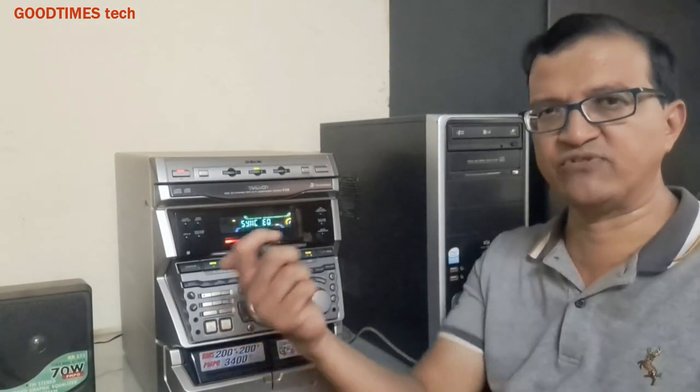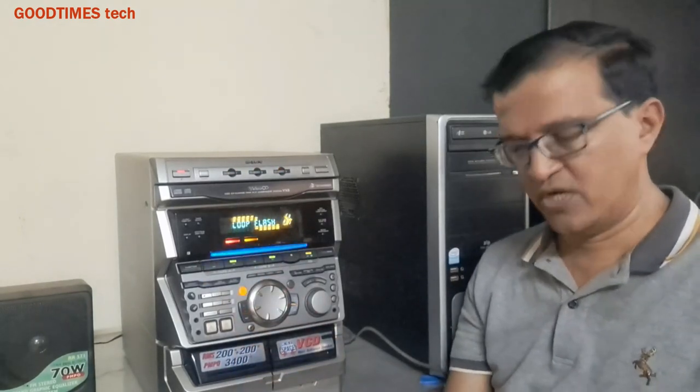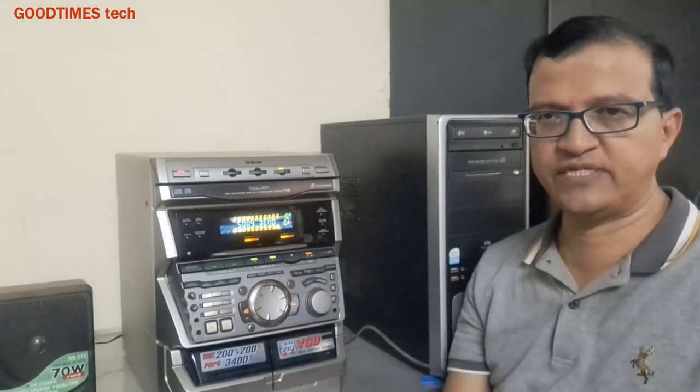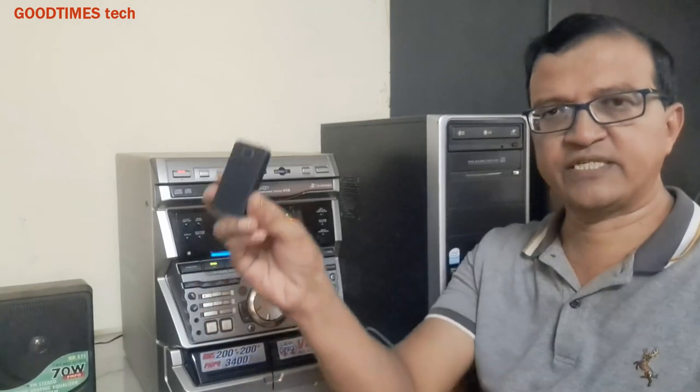Only thing is, you can't carry it outside, you have to use it indoors. And there are two methods by which you can convert it to Bluetooth. One is by connecting an external device like this.